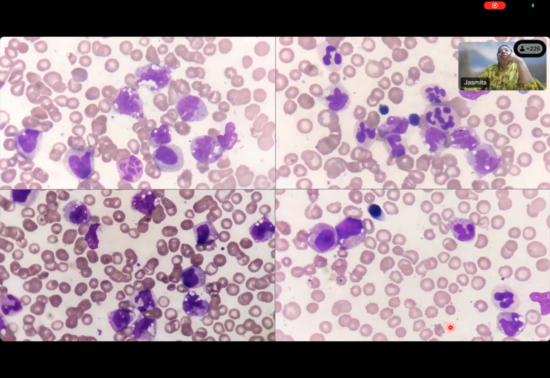If all of you can point out, so there is definitely leukocytosis. In addition to that, what is the most dominant cell? How will you classify these cells? If anybody wants to take a shot. Okay. So you think they are reactive lymphocytes? Okay. Monocytoid cells. Okay. So how can we distinguish these from reactive lymphocytes?